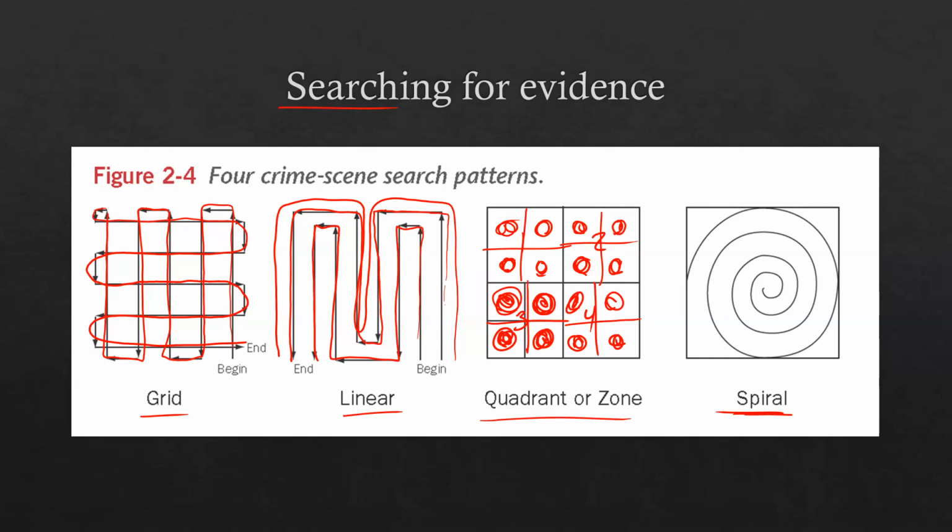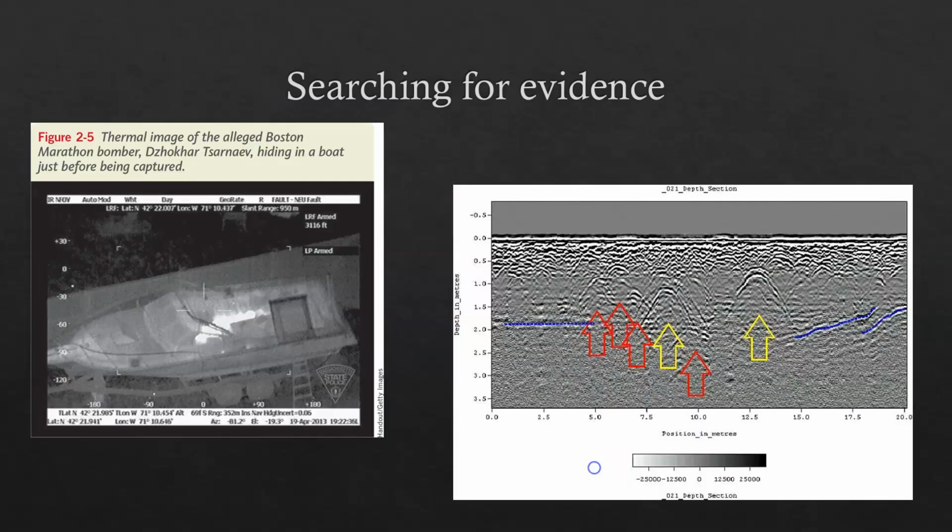And then last is the spiral, and this can be used if you're in a bigger area, right, when you have to work through the crime scene in a spiral from either the very inside out or outside in. All of these are employed, all of them have their pros, all of them have their cons, but they are all beneficial and produce more quality results than just searching a crime scene randomly.